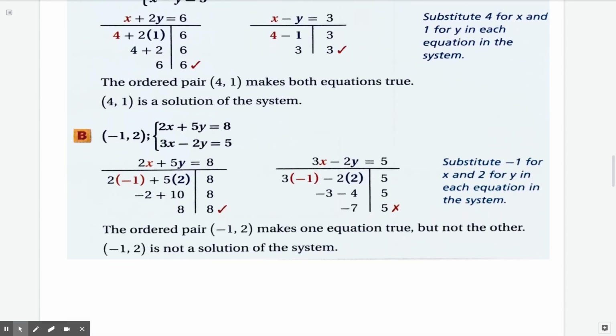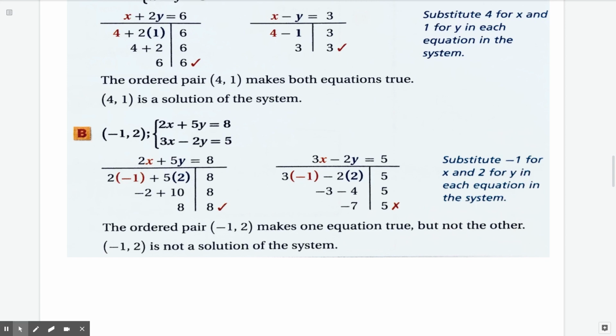The second example here, they give you the equations and they want you to know if the ordered pair -1, 2 is the solution. Again, if it's the solution to the system, it must make both equations true and it will be the point of intersection if it was on a graph. So let's plug it in and evaluate. The first function table is using the first equation. The second function table is using the second equation. Then you evaluate. Don't forget negative. When you evaluate, use your parentheses.